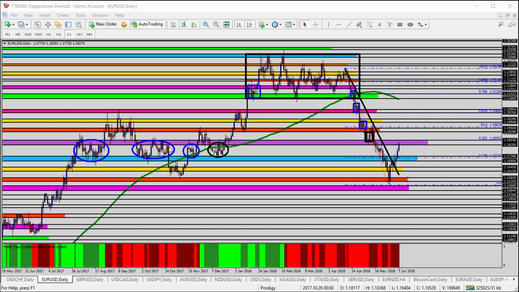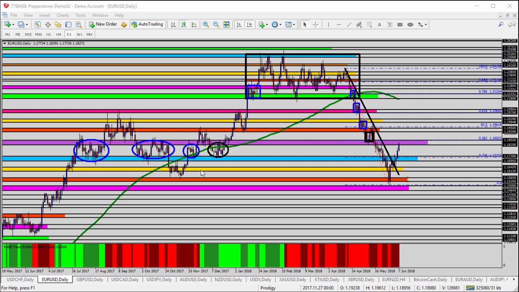The circles indicating resistance at the purple zone indicate those periods where buyers exited and sellers entered, trying to drive it back down. And it happened multiple times back in time. And even on top of that purple zone, it was the opposite. It was trading decisions of sellers exiting, buyers entering. That creates that boundary of support. So there are multiple instances of trading decisions by the market being made at this purple zone.